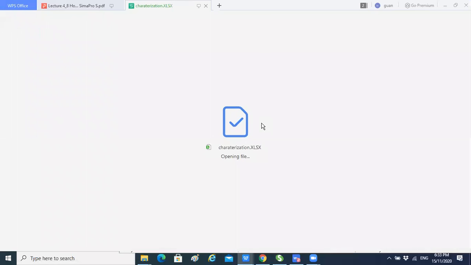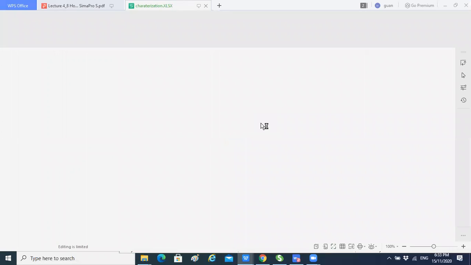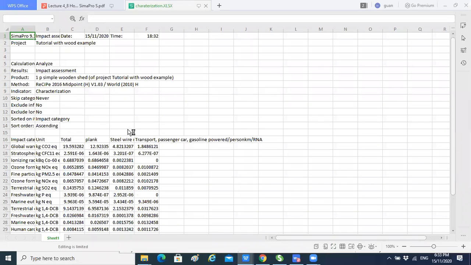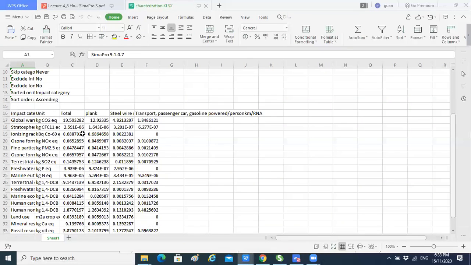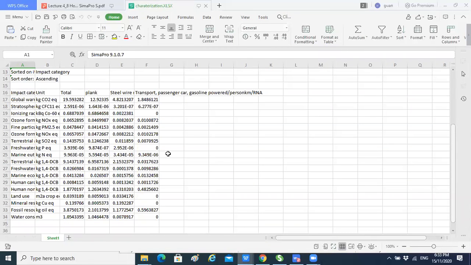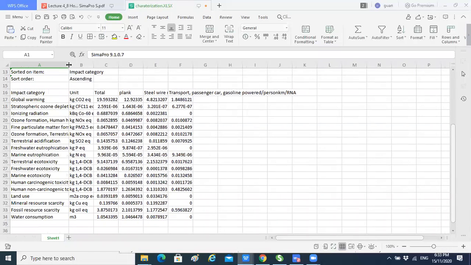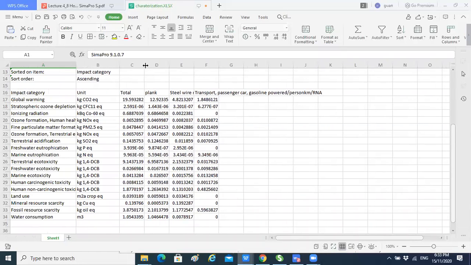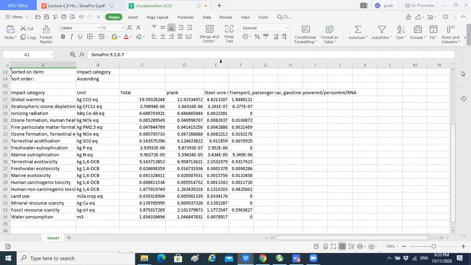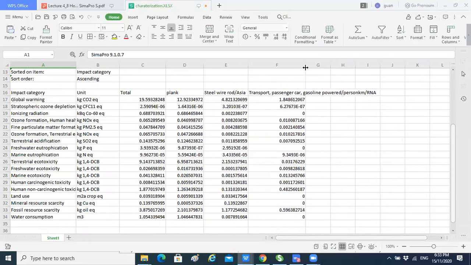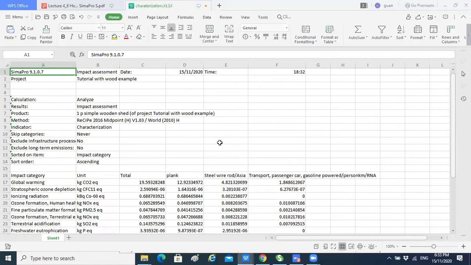Okay, so in this case, I'm opening the spreadsheet that I got. I exported this out so you can do your own graph, chart, interpretation and manipulation. I prefer exporting the results in numbers into a spreadsheet, and then I'll do my own chart, because I can do a lot of interpretation and discussion from there. It's just like exporting your bank account statement into Excel, and then you can do your own accounting, yearly accounting, something like that.